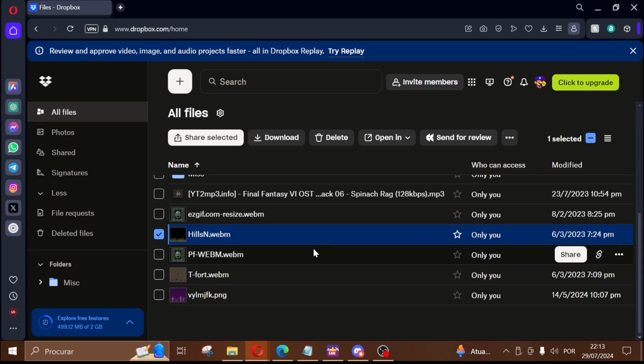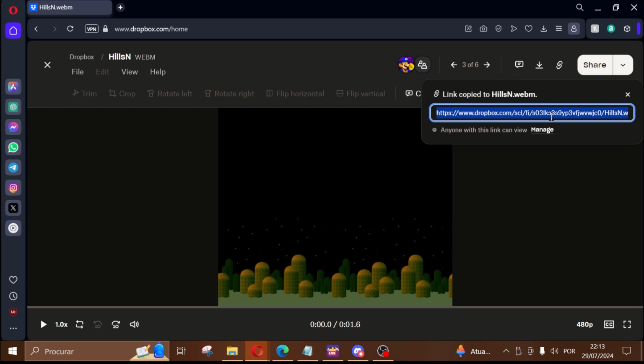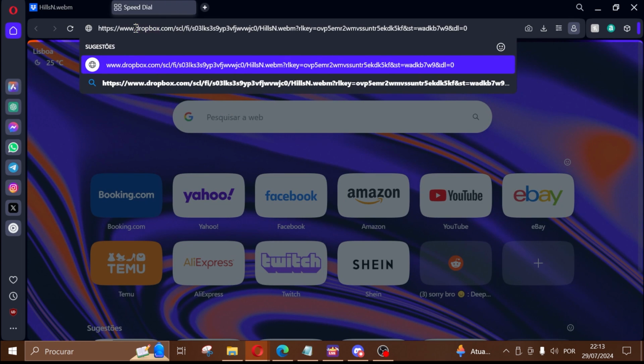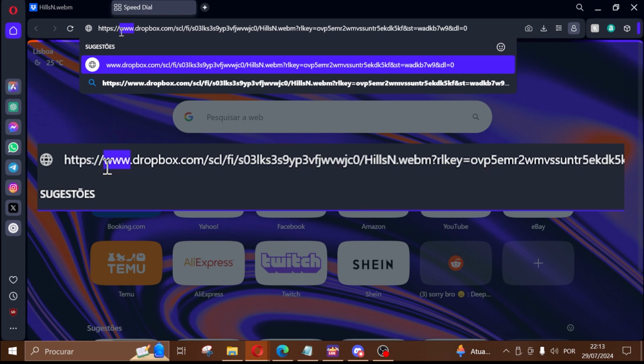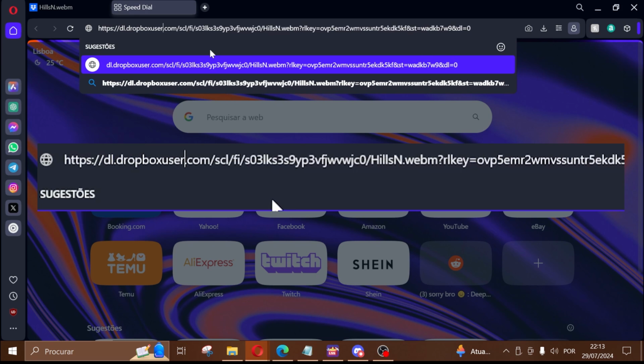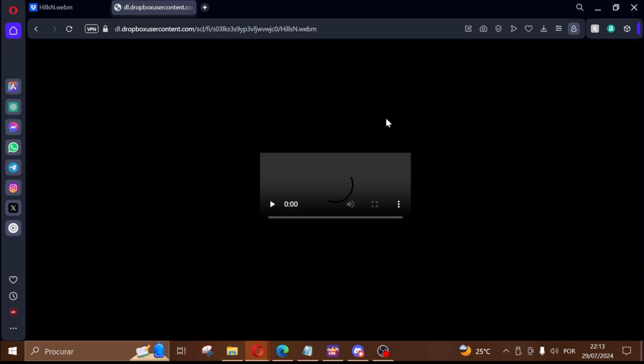Okay, so go over here and then copy the link in this clip button, copy this and open a new tab, and we have to make a few changes to our link. So you're gonna have to replace this www with DL, and then between the X and .com write user content, and leave all this extra fluff and gibberish up here in front. Click enter and it should look something like this, exactly like this, but with your WebM. So go ahead, copy that.